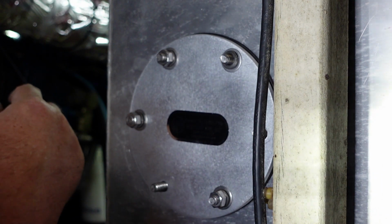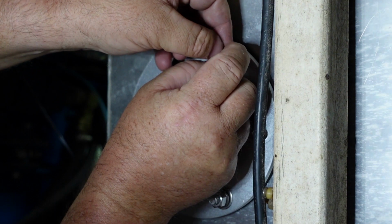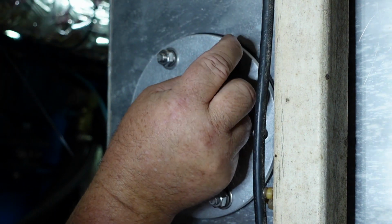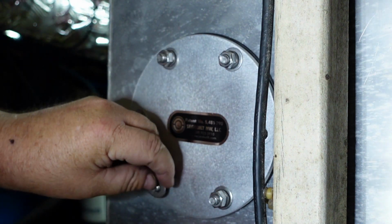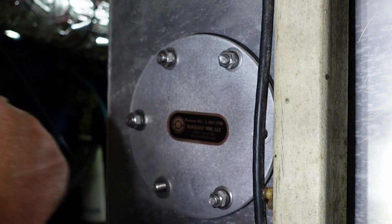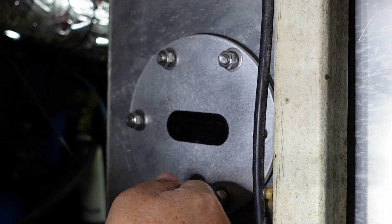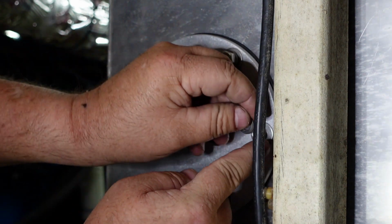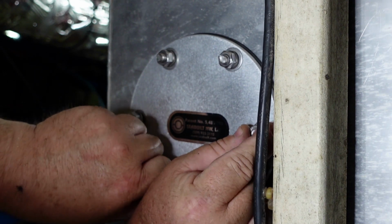Here's a nut. What do you need? Same thing. Split? Regular. Regular? Give me that. And split. Nut. We're just going by sensory. Split. Nut.